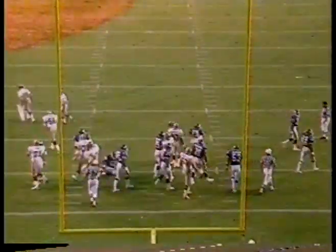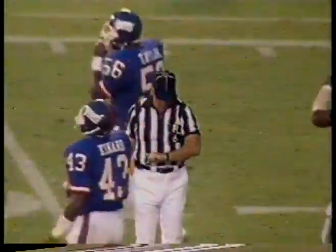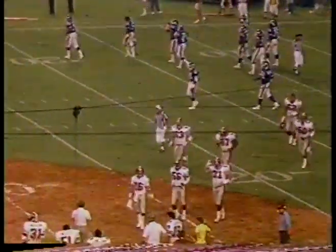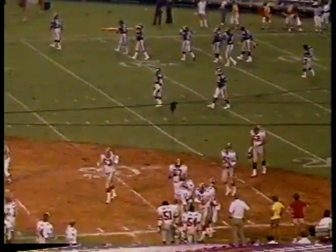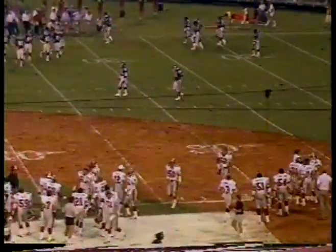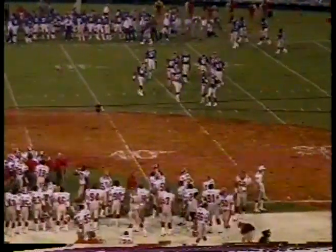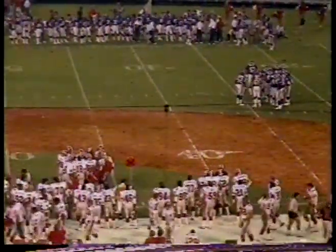14-14. The extra point is good by Mike Prindle, and with 15 seconds to go in the first half, we're all tied up. The Giants scored the first two touchdowns. The Falcons have come back, led by Sylvester Stamps. His fine punt return set up the first touchdown score, a 9-yard run by Cliff Austin, and then Stamps on the 6-yard pass from Dave Archer, and the game is tied at 14.